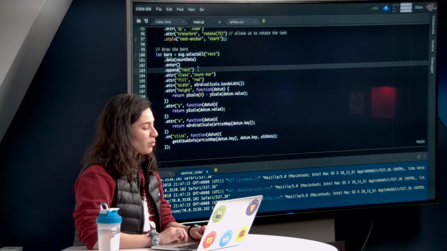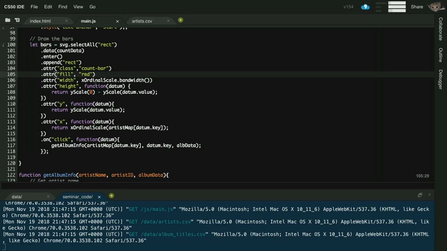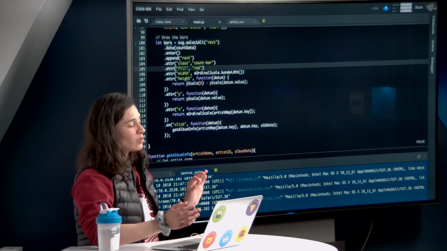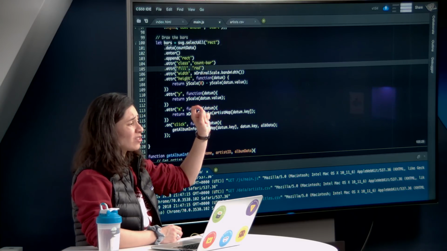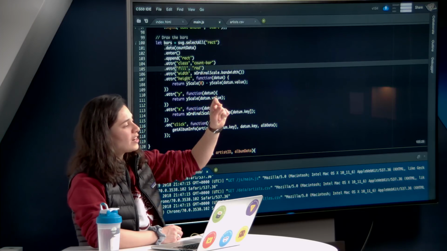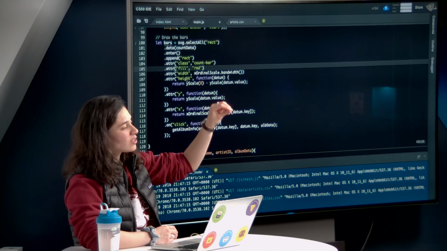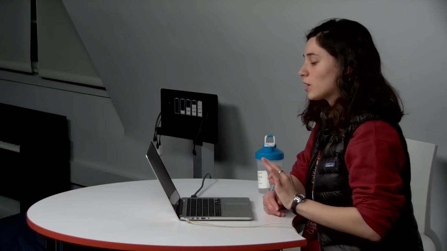So I'm going to say, okay, we're going to append these rectangles, and we're going to give them some attributes like a class and a fill, and then things start to get a little bit funny, where a lot of the things that we have to think about are how wide do my rectangles have to be, how tall do my rectangles have to be, and where do I start drawing my rectangles? Again, D3, and when it comes to graphics, everything seems to do this, actually starts drawing from the top left-hand corner. And so you have to say to yourself, okay, if I'm drawing from the top left-hand corner, how far right do I have to draw? This is pretty easy because this axis moves in the direction we expect it to. But how far down I have to draw, remember that all of these values are actually inverted.